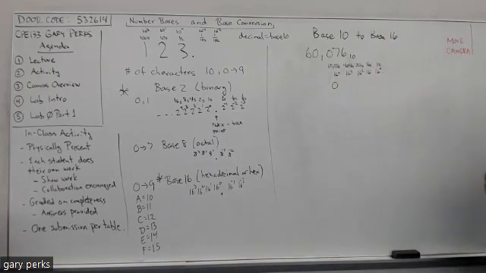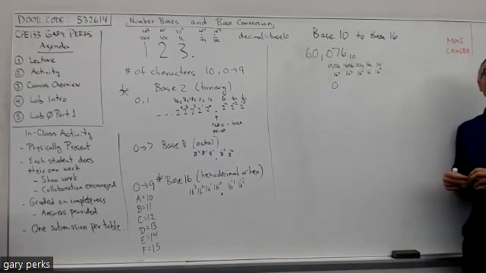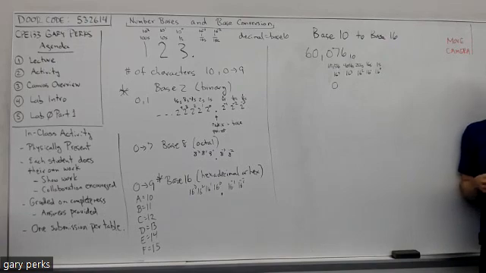So we have to determine how many 4,096s are in 60,076. Now I know it's more than 10, right? Because 10 times 4,096 is 40,960. Does anyone have a calculator? If you divide 4,096 into 60,076, what do you get as a whole number? Probably like 14, I guess, isn't it? Or 15 maybe. Is it 15 point something?